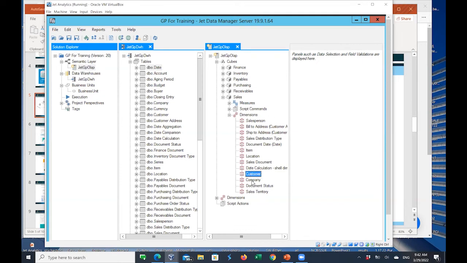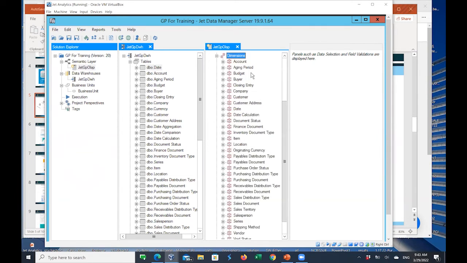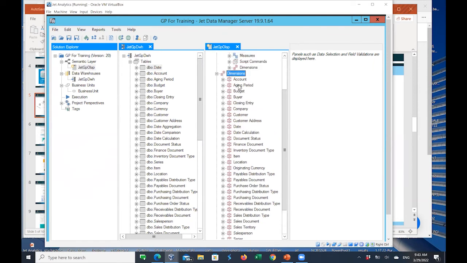So you may ask then, how do you develop dimensions? You'll notice under the OLAP node, there is a node called dimensions. And it is this dimensions node which has all the various dimensions which have been created for you.